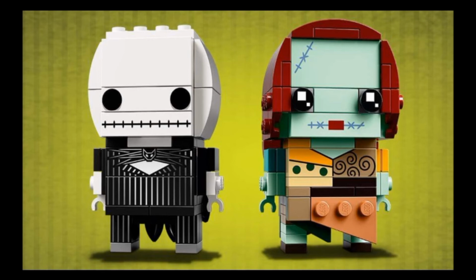Overall, these are some pretty alright looking Brickheadz. More accurately, Sally is a pretty great looking figure, and Jack could probably use a bit of work. I didn't mention it, but obviously Jack is very tall and lanky, so I don't feel as though the Brickheadz style works too well for him. So I don't know, maybe if you get him, you could make his legs longer to make him look horribly, even worse proportioned.